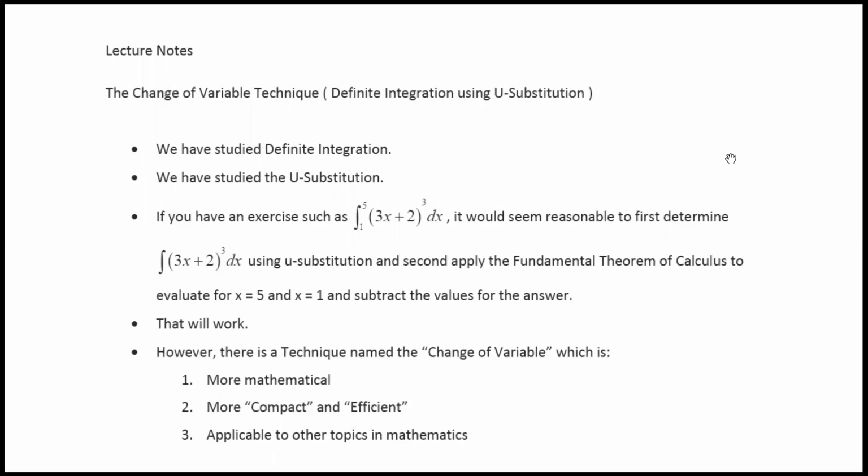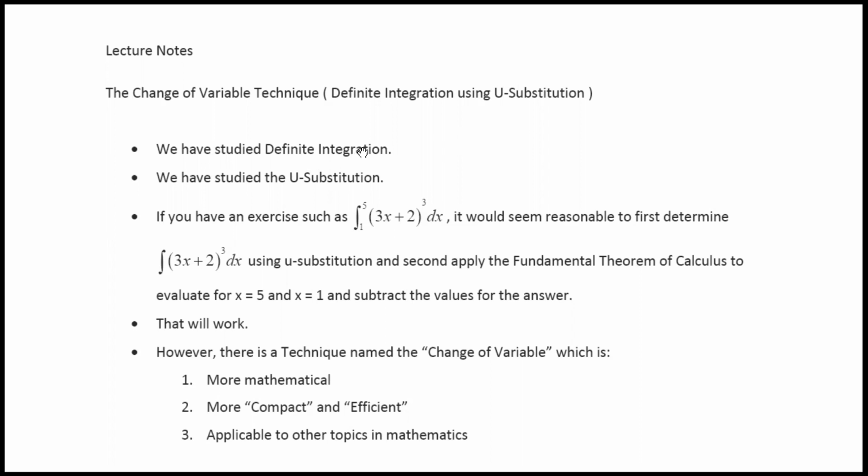This lesson is entitled The Change of Variable Technique. What we'll be doing is a definite integration using U substitution, a combination of the two. The title itself will tell you a lot about what we're going to do. X and Y, among other letters, are variables. And what we're going to do is a technique of integration where we change the given variable to some new variable. So see if that doesn't make sense to you at the end of this lesson.